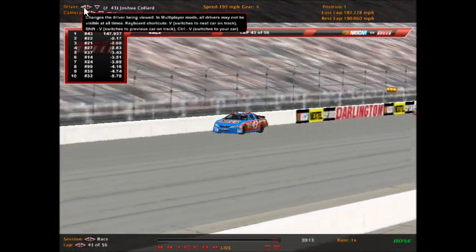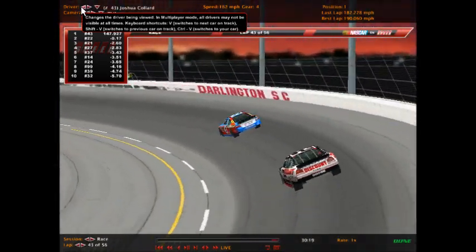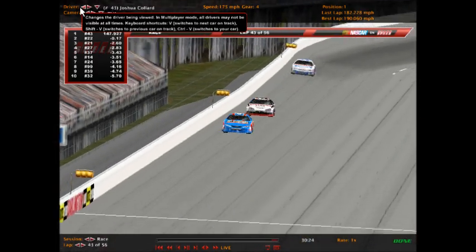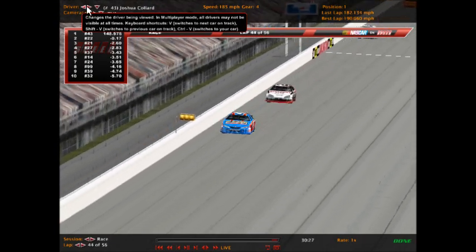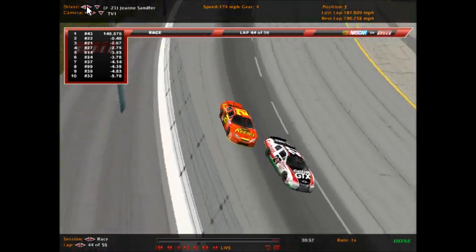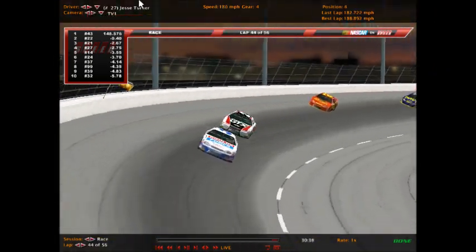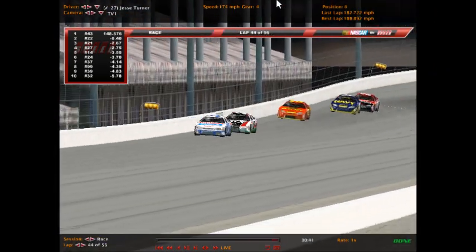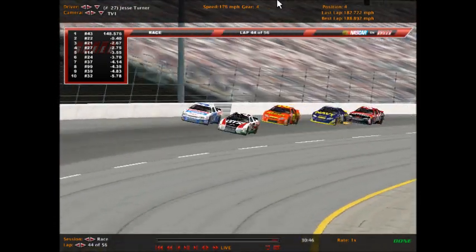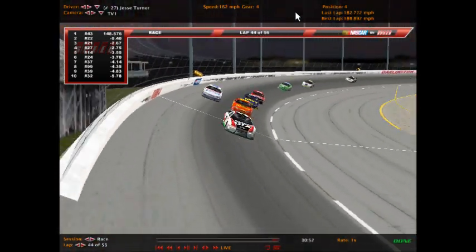Anyhow, as I said, I mentioned the British accent because the jolly old Brit out in front here is Collard, as he and Hudson are the only 2 cars from the UK. And Collard, I don't think, has won at Darlington before. And Sanford's now lost 3rd position to the man who started 40th, Jesse Turner, and he has gained 37 spots here at Darlington. Amazing. And that 27 car still has plenty of time left, though. He might get up to the top 2 cars, because that car is awfully fast.